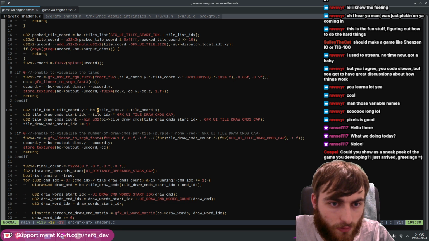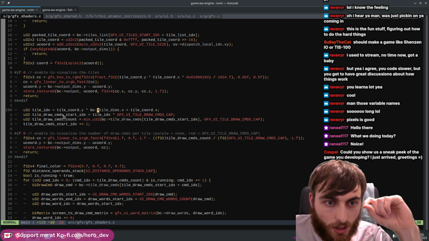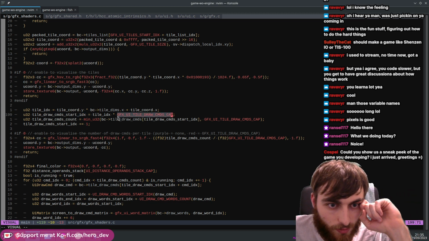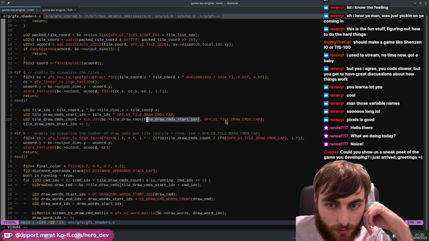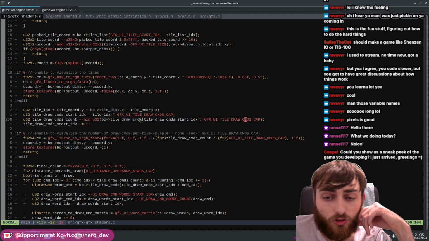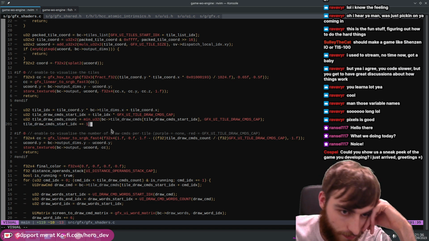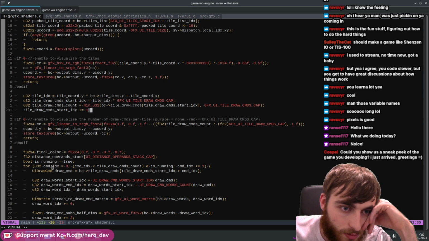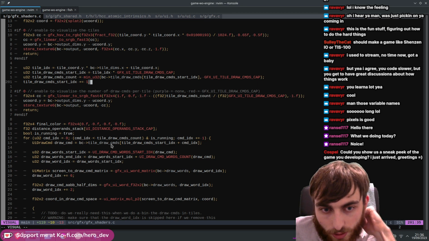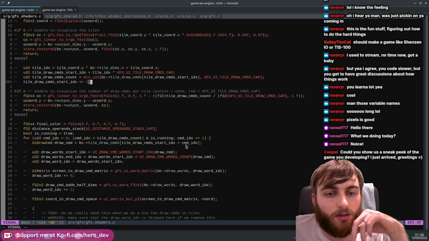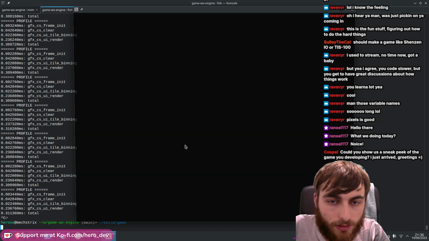Tiledims.x. Yes, so that seems more sensible. Let's just read it just in case, because it could crash the GPU if we're wrong. So the start index is tile index times the number. The count is extracted from the first word. We're going to min it with the capacity as well, just so we don't go out of bounds. Then we increment the start index by 1 because that's where the count is anyway. And then we go over all of them, increase that, good. Get the draw command from the start plus that, and voila. So let's try that out. Does it work, please? Oh, GPU crash.